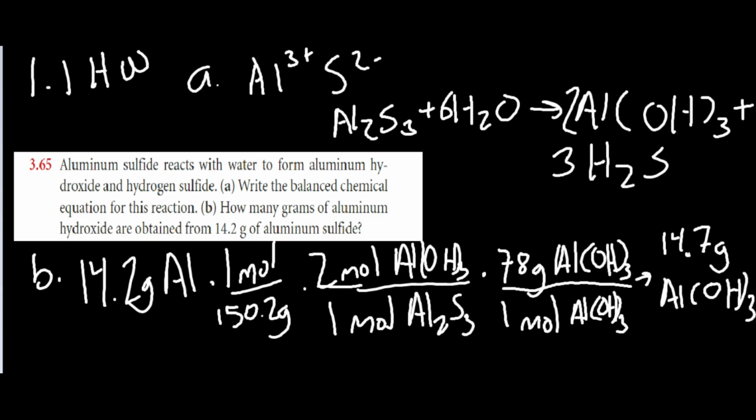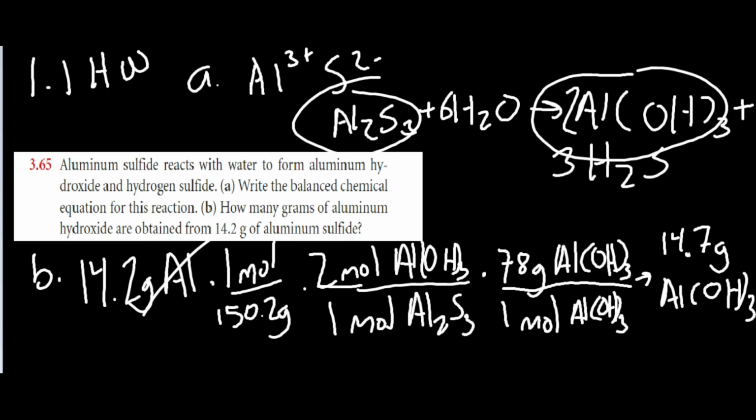Just briefly, you're going to find the molar mass and cross that out, and then you're going to use your molar ratios. From here, you know that there are 2 moles of aluminum hydroxide for every 1 mole of aluminum sulfide. I'll circle it in the equation. So then that gives you your molar ratios. You can just cross that out. And then you'll find finally your grams, using a periodic table. And you'll get your final answer, which is 14.7 grams.